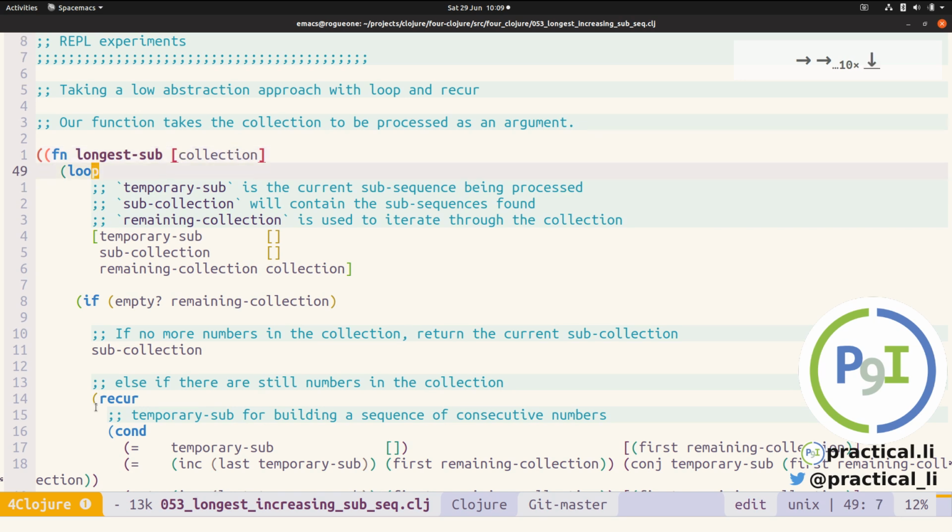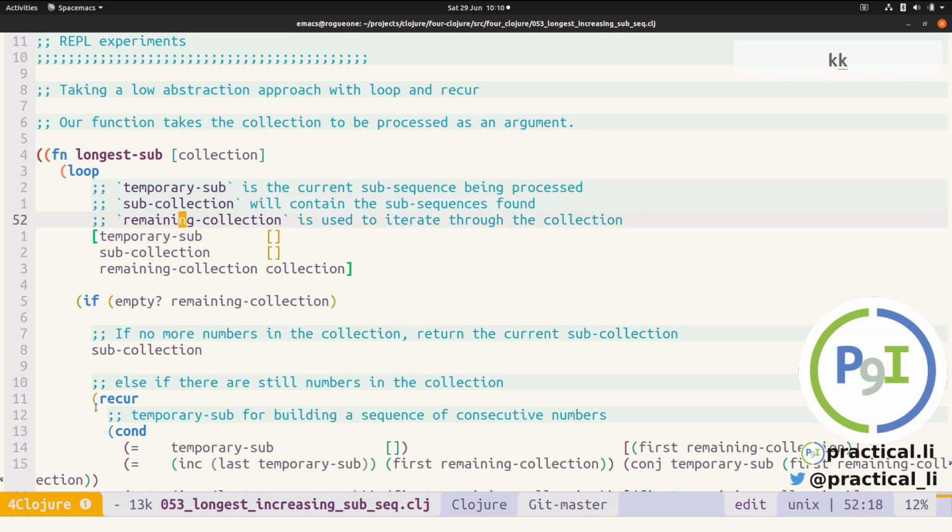So that's our argument, and then we're going to create a loop so we can iterate through the collection. And our loop's going to consist of 3 local names, and these names will be updated each time we go around the loop, because we'll use a recur function to call the loop again, passing it new values for any of the local names that we're defining here.